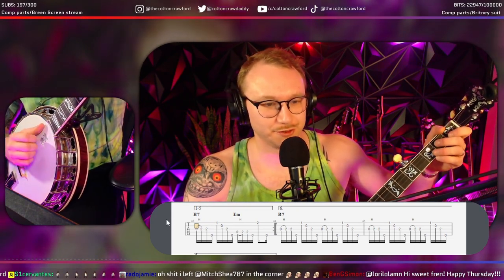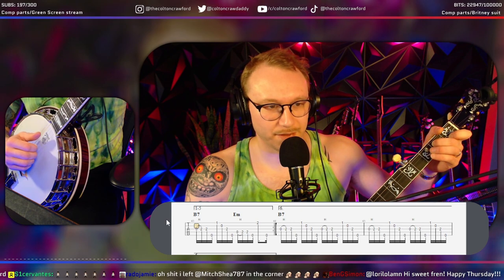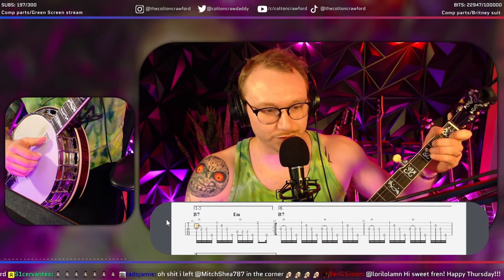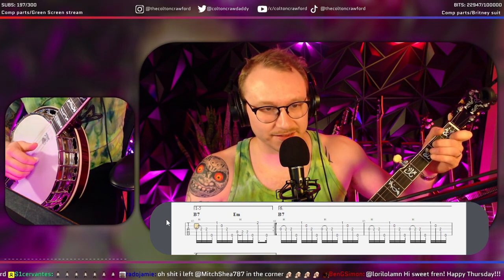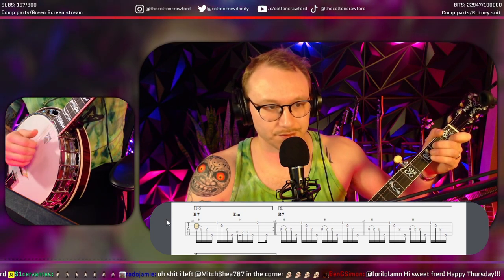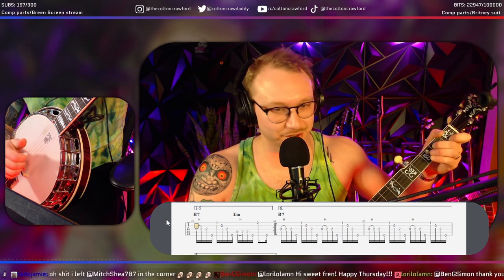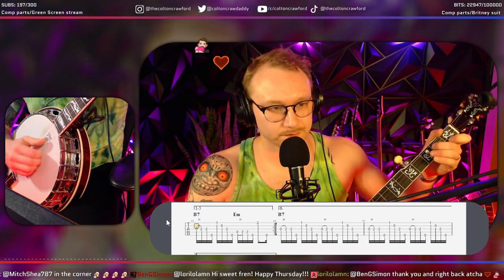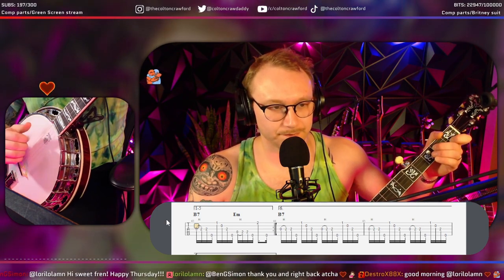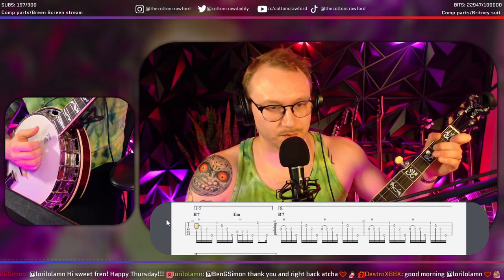So it's a hammer on 0 to 2. And you'll notice, if you watch the right hand, my index finger's hitting the first string on the first fret, and then my thumb is hitting the second string open. And then my index finger goes down, and then the thumb hits the fifth string like normal. So it's still the bum diddy rhythm. We're just bringing that thumb down. Okay.